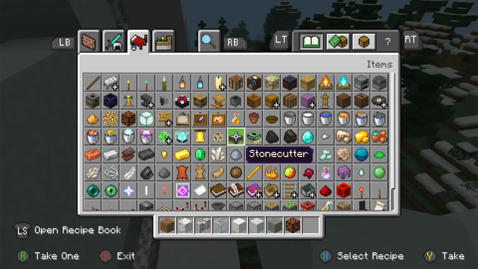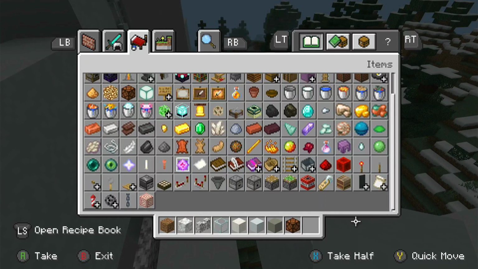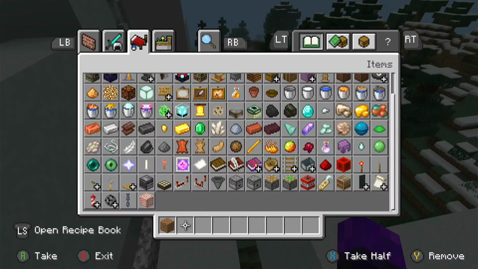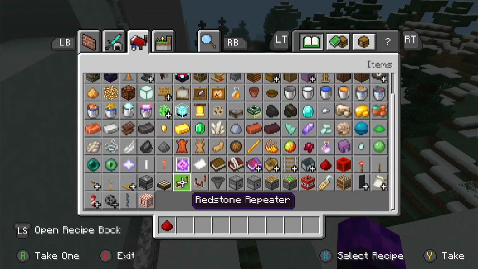You know what? I'm going to do the redstone wiring while I am on it. And then just completely seal that in.